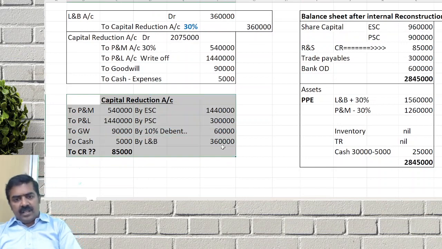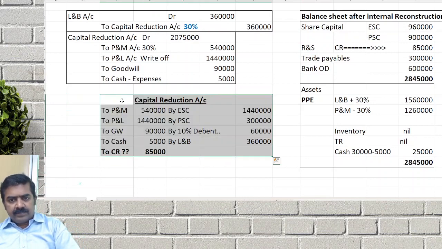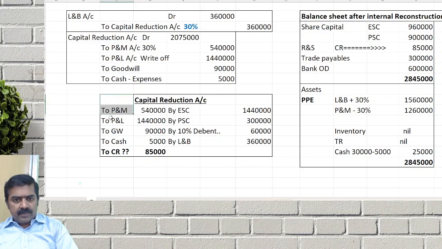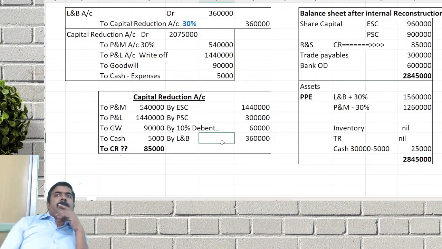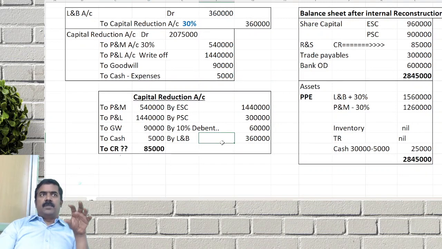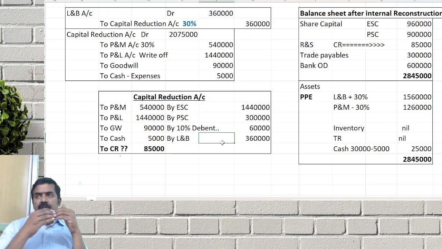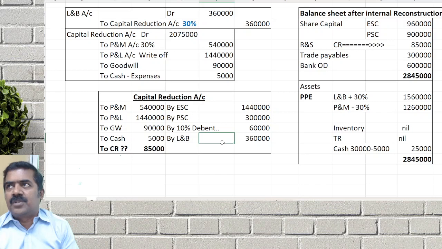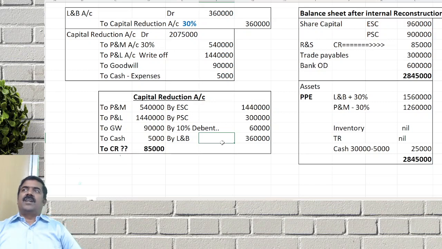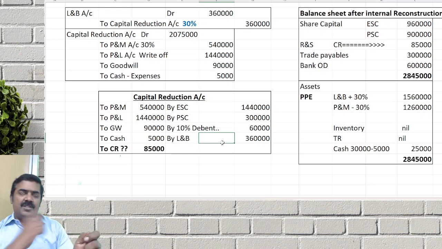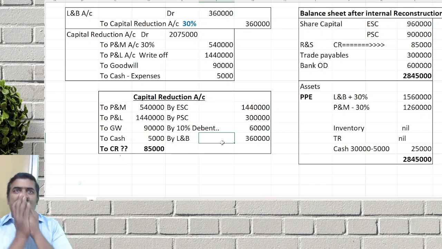Any doubt in the journal entry? Any doubt in the balance sheet that we prepare? Actually, I started with the easy chapters, buyback and which one? Internal reconstruction. Just to tell you that if you revise the classroom notes and come, it will just take 1 to 1.5 hours for every chapter to complete. And this is how you have to learn for exam also. Last minute learning is like this. Just run through the classroom notes, then attend revisions where you are getting the knowledge for your exam. If you come without revising, it will be very difficult. But this chapter, buyback, even without revising you would have understood.